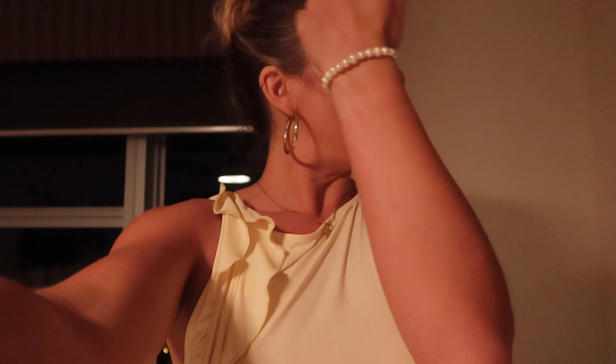Okay, quick change back into the outfits we were in previously. We let our phones charge for a hot minute, and we just called an Uber, and now we're off to Swan for a drink and maybe a little appy, but the pizza hit the spot, so I'm not starving or anything. Ready? We're on the way! On the way, sisters! Oh, it's here.